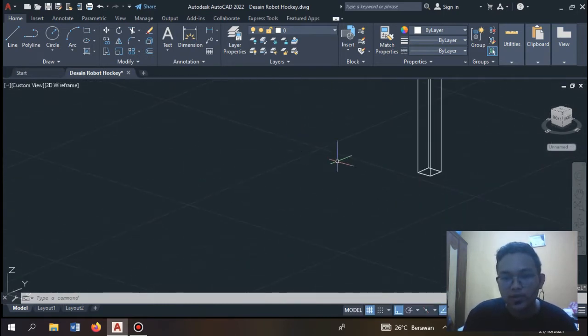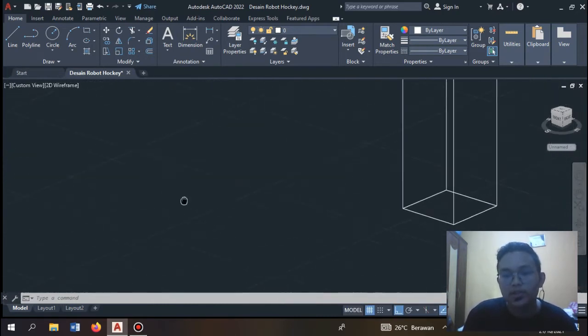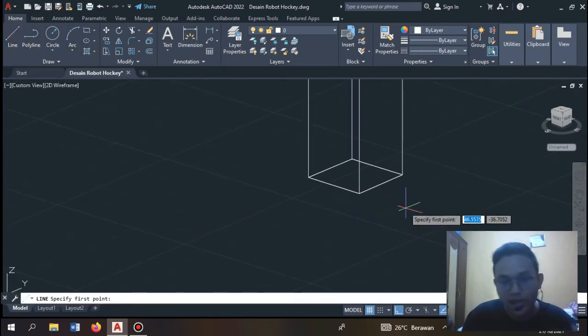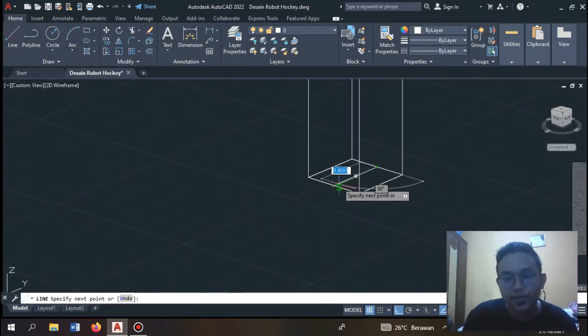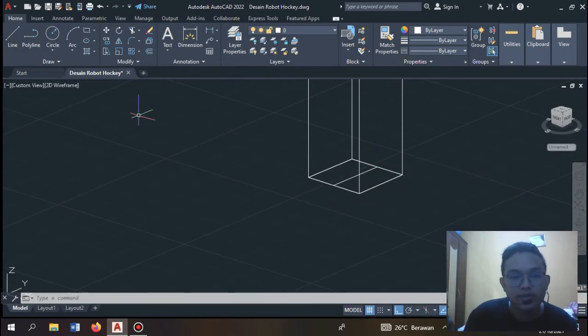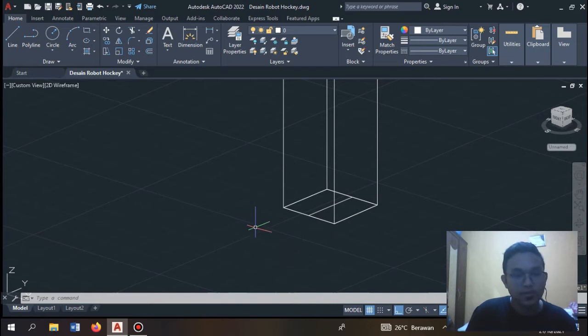And on the spacer we show the helper line too, from this side to this side, so we can move the spacer right in the middle.